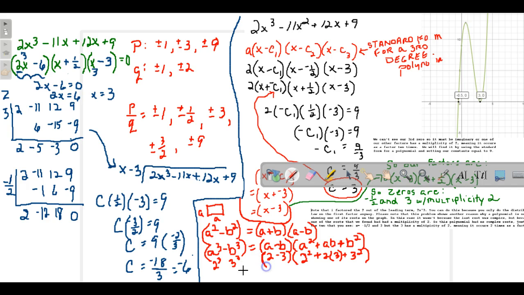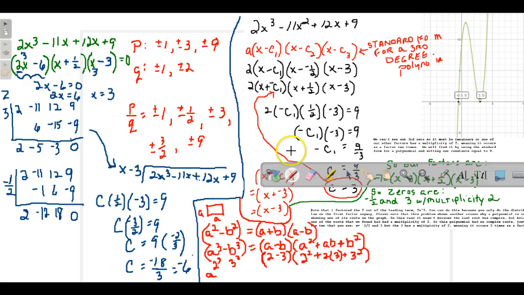So if you ever saw anything like that, like the difference of cubes or the difference of squares, you don't have to waste time going through all this, just if you can remember this formula. And then on the flip side of the difference of cubes, the sum of cubes has almost the exact same formula.